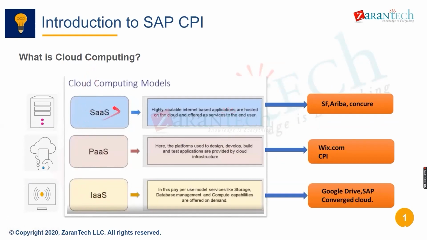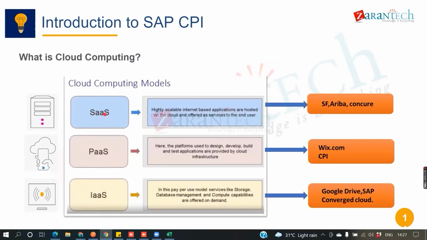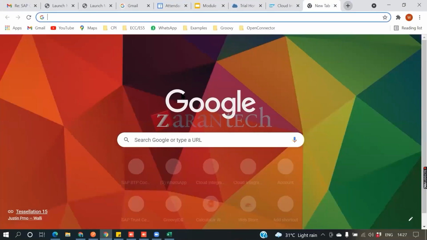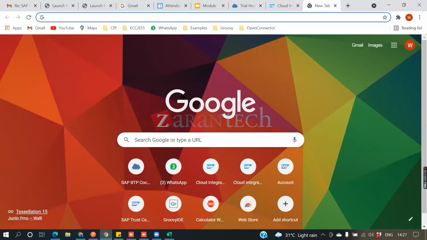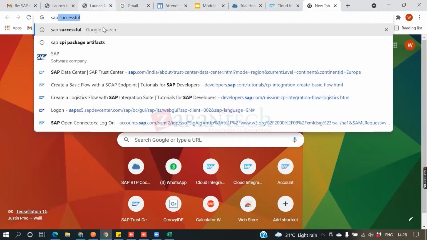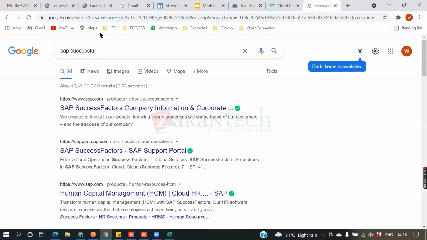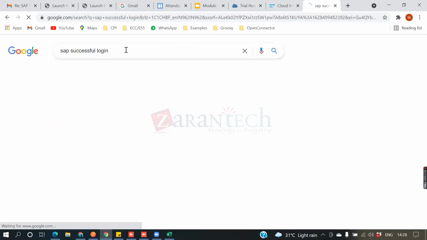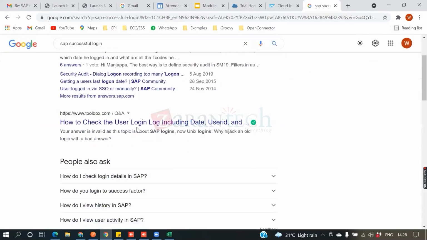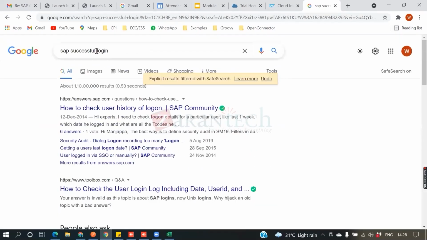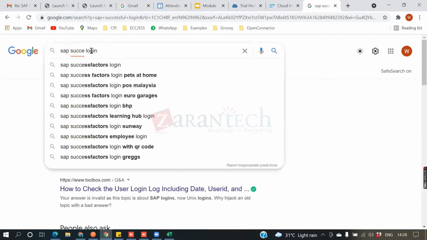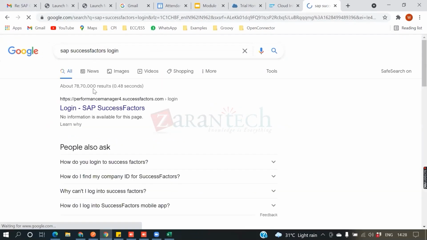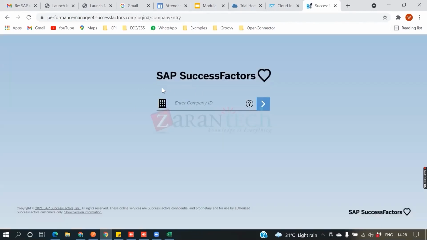First, we'll look into what is software as a service. Again, I'll jump into one application called SAP SuccessFactors. If you see here, this is the application which is provided by some third-party vendor, right?